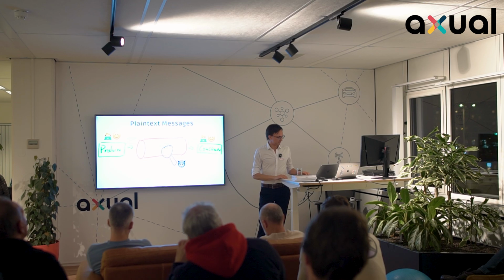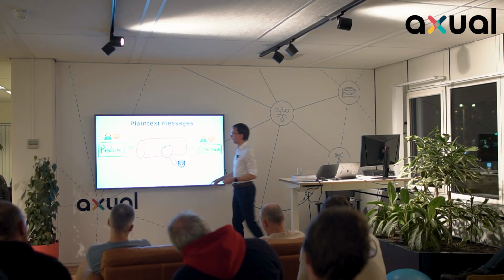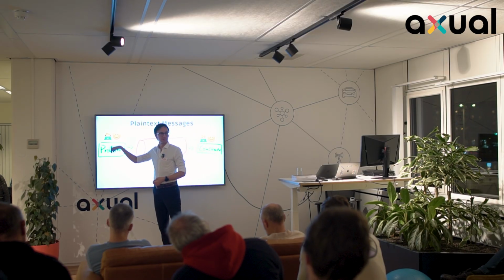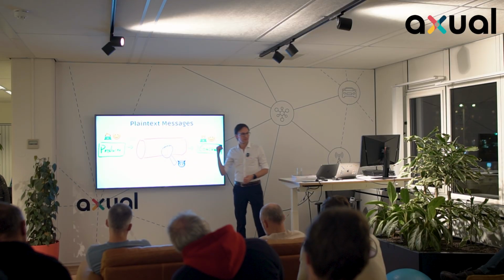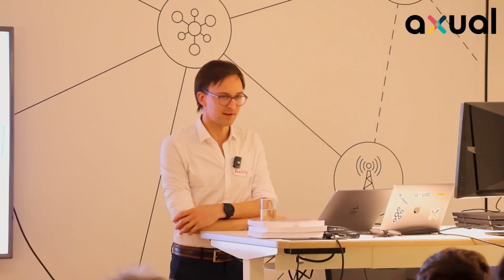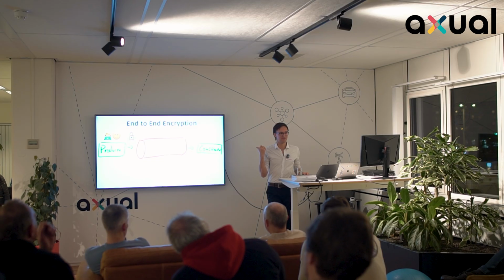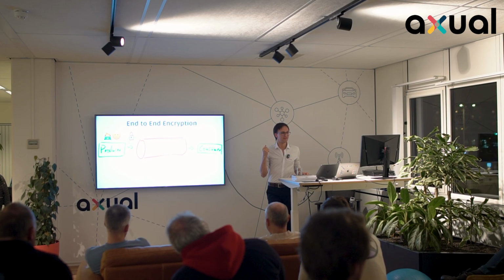Another approach, or the typical answer to that, is, yeah, just use end-to-end encryption. Why don't you just implement end-to-end encryption in the producers and the consumers? But actually, it's quite hard to do that correctly and reliably. And let's not start about key management. So your producers could encrypt the messages somehow magically. How many of you have ever tried to implement end-to-end encryption yourself? Is it easy? Straightforward?